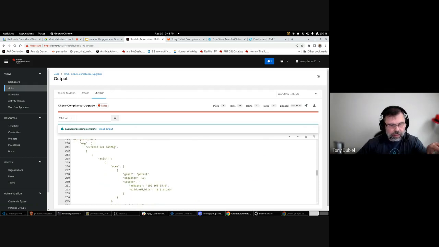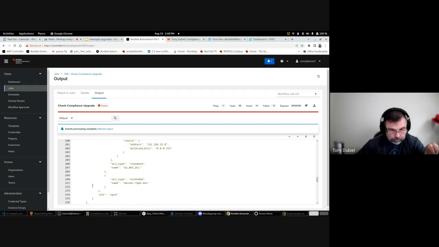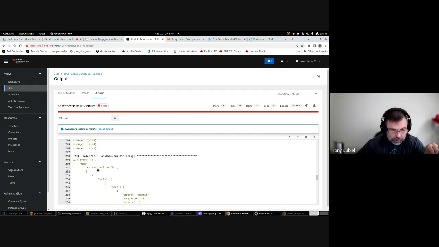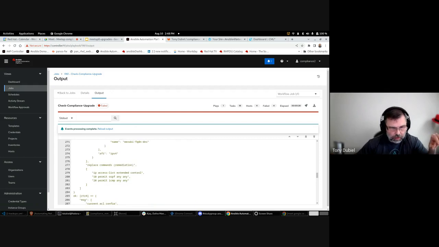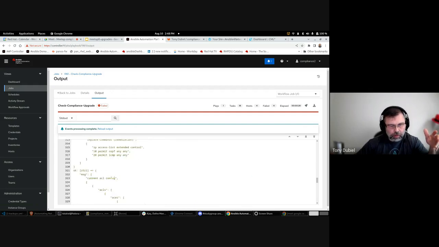So the access list will be applied to tunnel 0, and it has OSPF. So this grants OSPF access. So that's this one here, the control one. The current one is this one that was already in the router for the guest shell. So that was already in these routers, but this is the one that we need to send. We'll use these particular ones so that we can allow for pings and for OSPF to work on that link. And then ultimately we will apply it to the tunnel 0 interface.